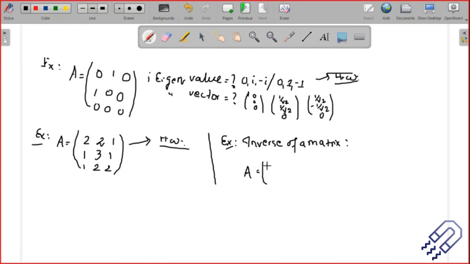Maybe I can give you this one example here: minus 1, 1, 2, 1, 3, 4, 0. All of you please practice finding the inverse of this matrix. If you do it once, it should be easy. You basically find the adjoint of A and divide it by the determinant. This is the formula. And if you do it, this is the answer that you should get. I'm just giving this for practice.